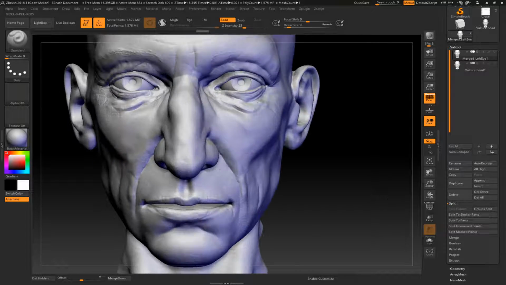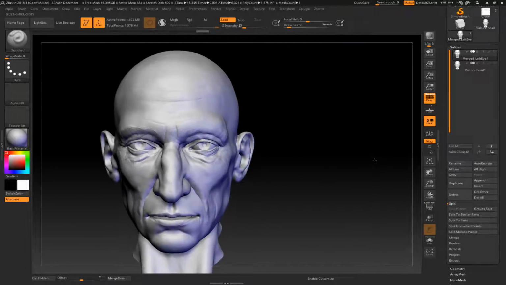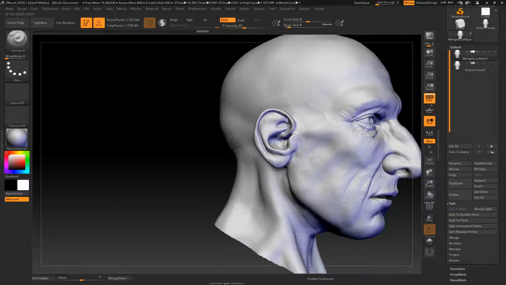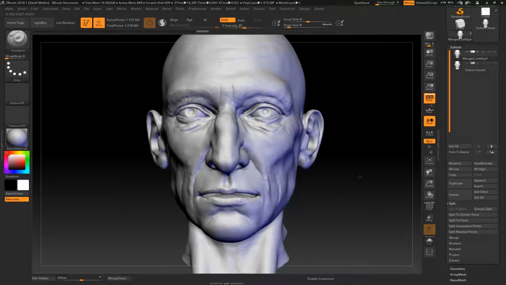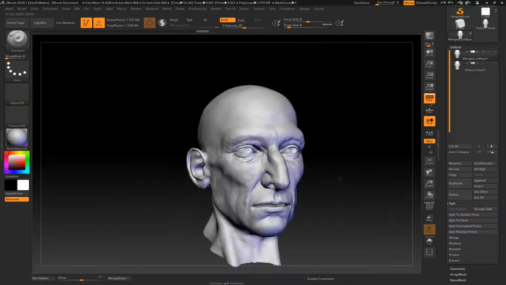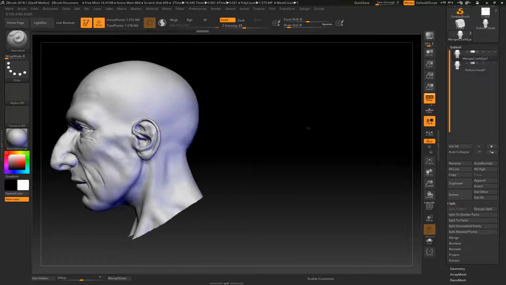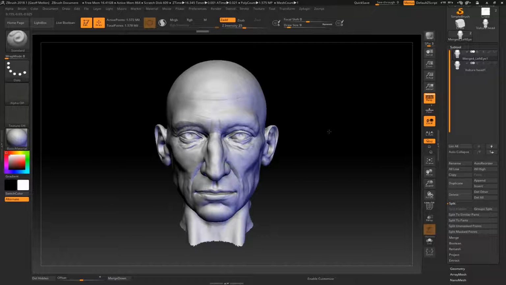It's not photorealistic, it didn't go all the way down to the pores, though that's something I may do eventually. But it's got some brow stuff going on, it's got the wrinkles and such. Anyway, if we pull back out and look at it this way, this is running 1.572 million polys, so 1.5 million polys. Way too much for a video game for one head. We haven't even got to textures yet.